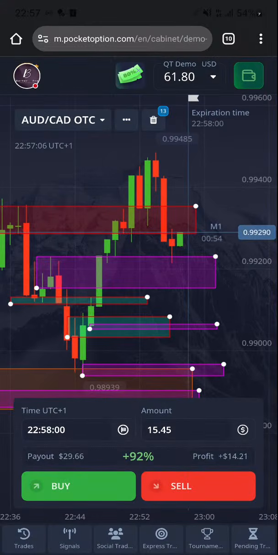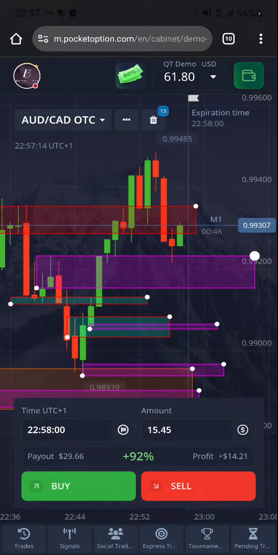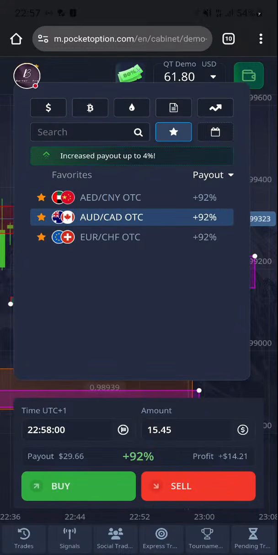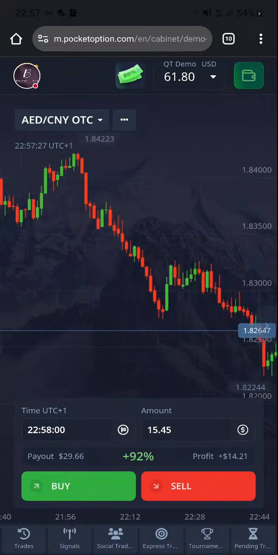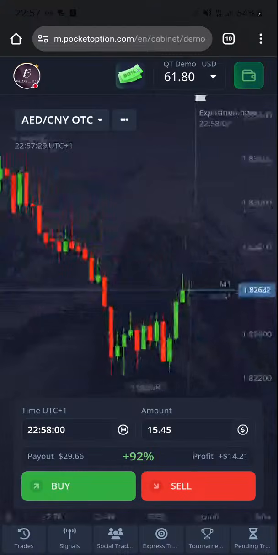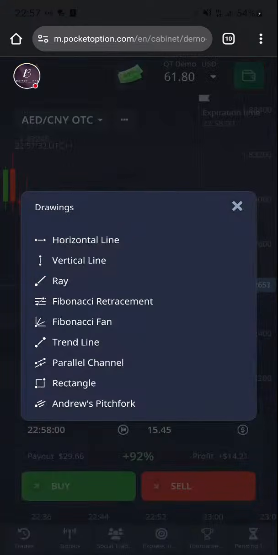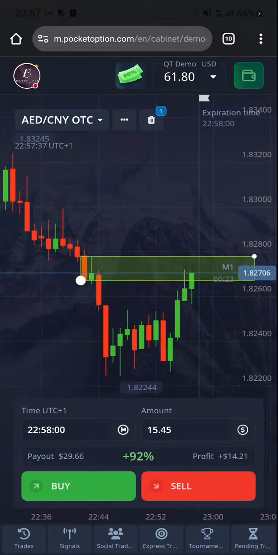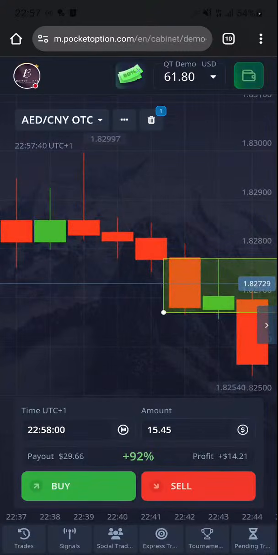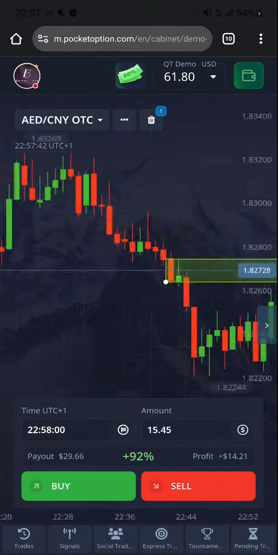Let's go back to M1. I was telling you that we have another entry here. This is a demand becomes supply. No, sorry, supply become demand. You understand? But let's check the rest of the market. Okay, we have a downtrend here, and this supply is like the only house of strength for these sellers. So once price breaks this area, there's going to be a surge of buyers coming into the market.